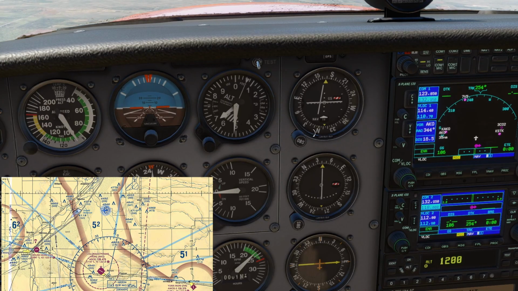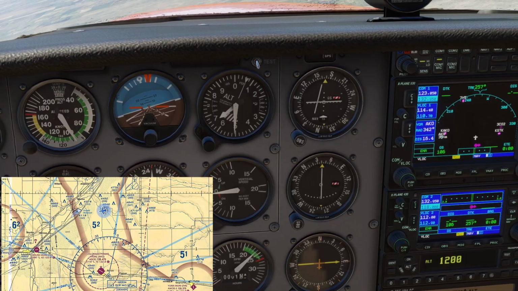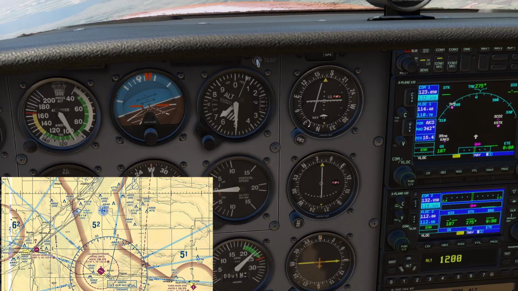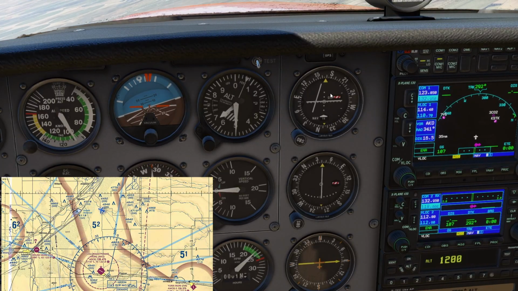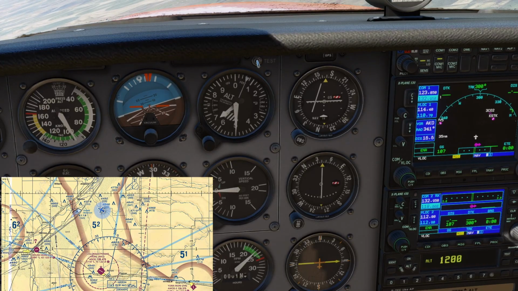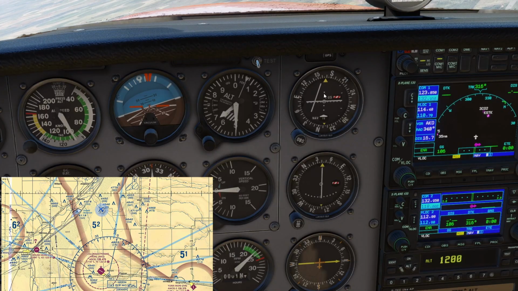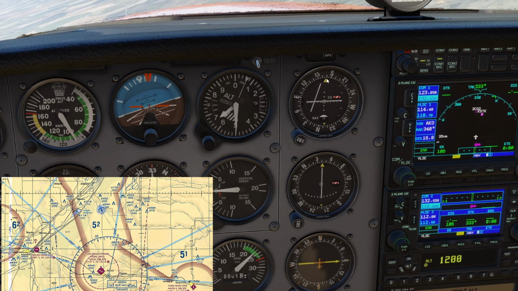But because we have this set backwards, we are in a reverse sensing situation. So by flying the airplane to the left, the CDI needle goes to the left. And so if I wanted to get back on course with a reverse sensing situation, I would need to pretend that I am the CDI as opposed to the CDI representing my course. So I need to fly to the east to get back on that 347 radial, which again, what we have set up top is the reciprocal, so the 167.